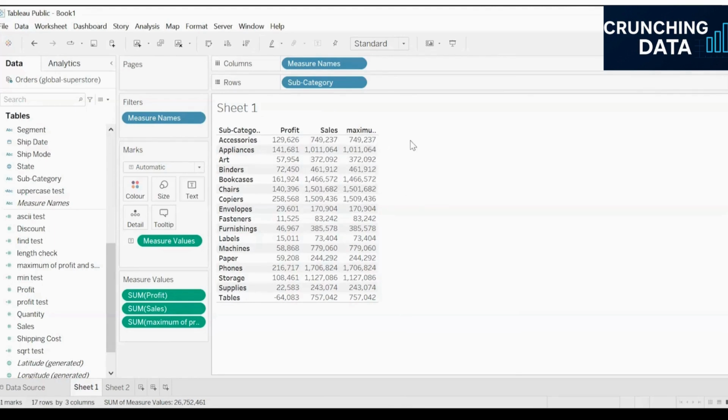So if you want to compare two values and you're not sure which is bigger, you can use the maximum function, and you can also use the minimum function in the same way. If you want to find out the minimum of these two values, you can use minimum. Along with that, you can keep two parameters such as profit and sales, or profit and shipping cost, and then you can find out whether my profit is exceeding the shipping cost or whether it is affecting it somehow.